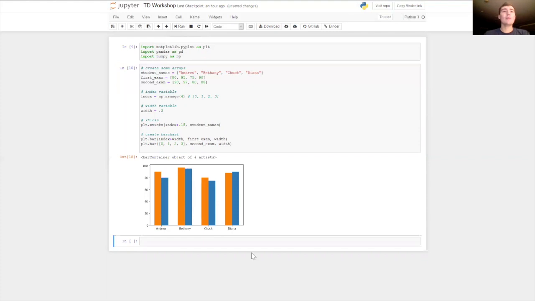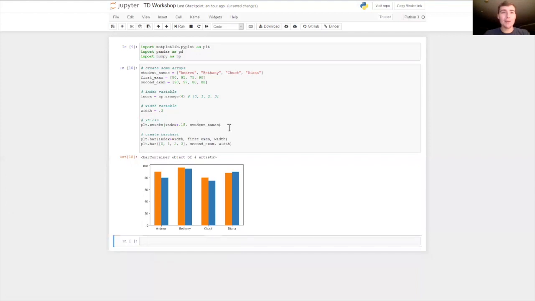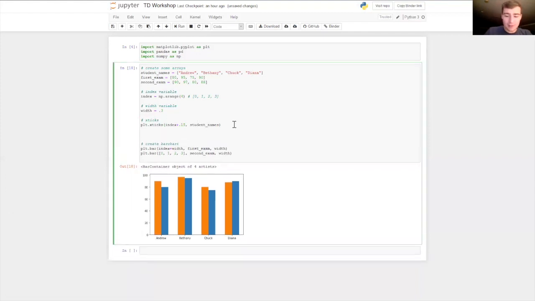So now we have this. What else can we do to make this even more informative? Well, actually this is under the DIY part down the bottom, so if you want to follow along. So now what we can do to make it even more descriptive is we can put your name and a title at the top. So if you remember from before, all that is adding a title.